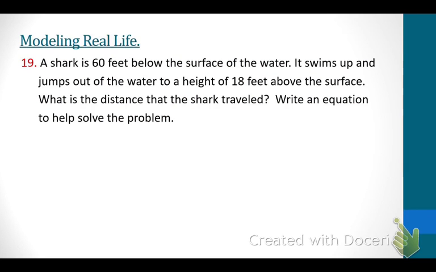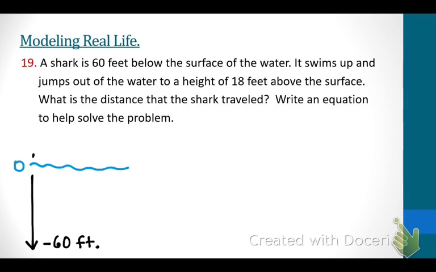All right, for this next problem, a shark is 60 feet below the surface of the water. It swims up and it jumps out of the water to reach a height of 18 feet above the surface. What is the distance that the shark traveled? Write an equation to help you solve the problem. So what I also like to do with these kind of problems, how many of you would say you actually drew a picture yourself? Okay, if you didn't, I want you to put this into your notes for me now. Here's the sea level, which would be like a 0 if I were on a number line. And it tells us the shark is where to start with? 60 feet below. What integer represents 60 feet below? A -60 feet.